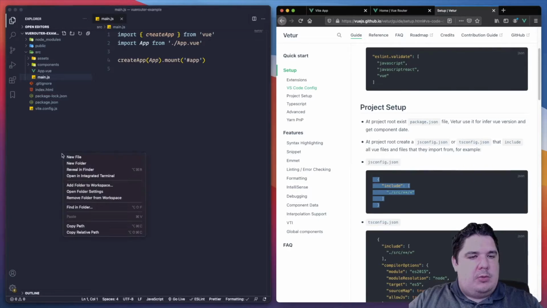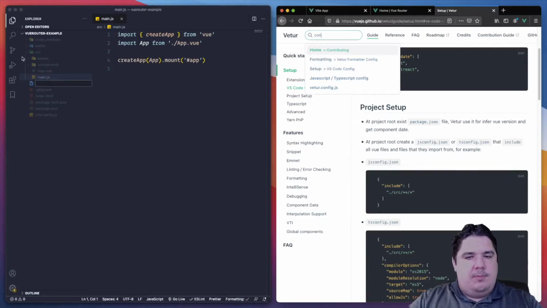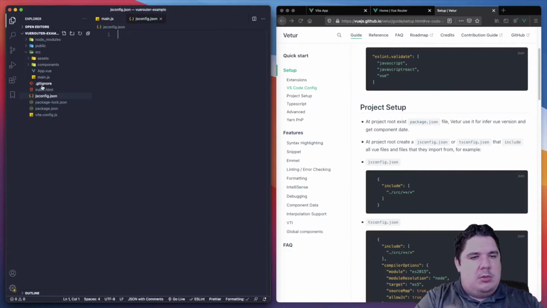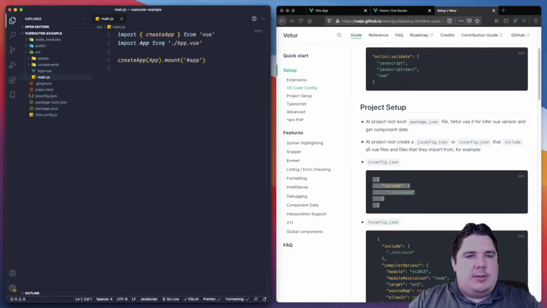And in the root, I will just create a new file, tsconfig.json, and we paste that information right there. If it works, if not, let me just copy over that again. It's actually not doing it. Okay, it looks like I don't remember how to copy and paste anymore. There you go. So do that over there, and that's it.